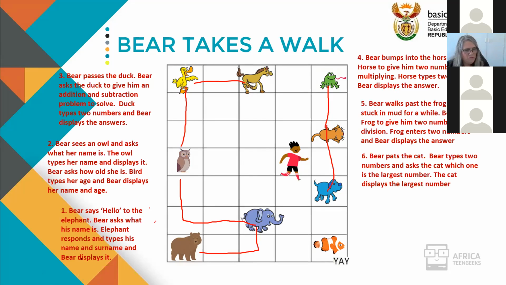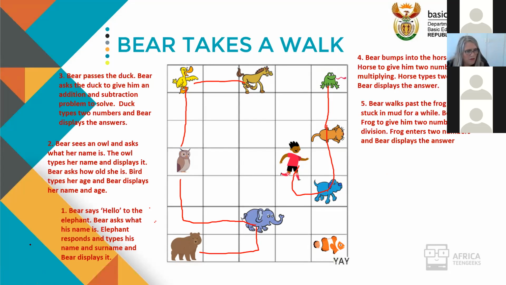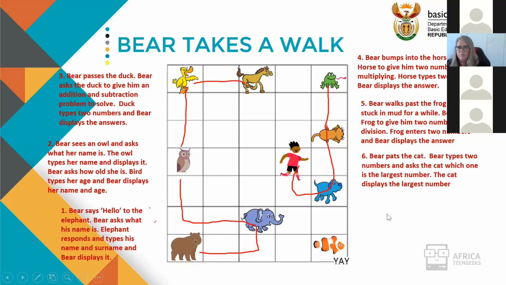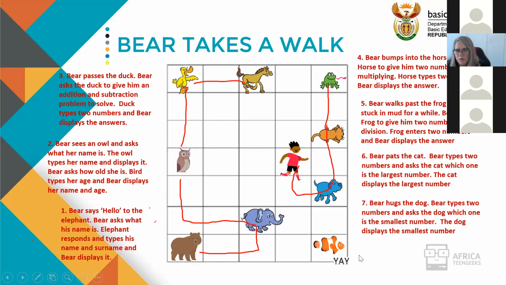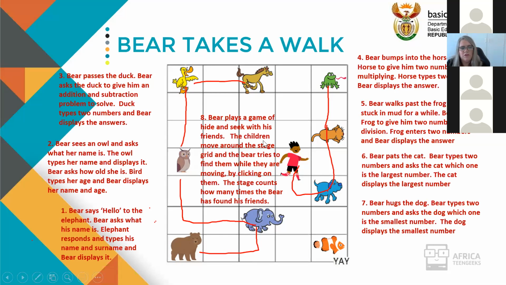So then we will move on to the boy, and the bear is going to play hide and seek with the boy. Yeah, we've got the dog, and there's the cat, and then the boy is going to play hide and seek with children, or this boy over here.